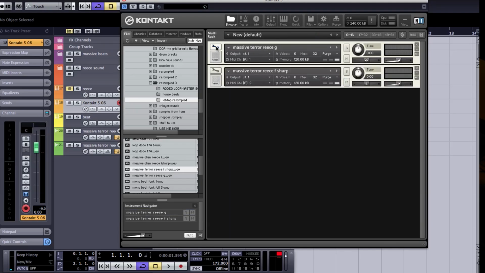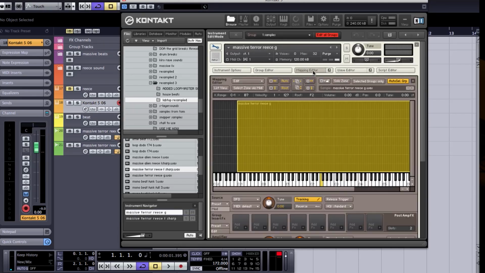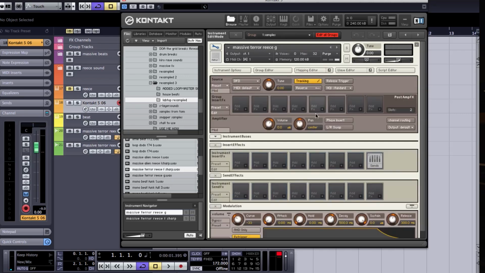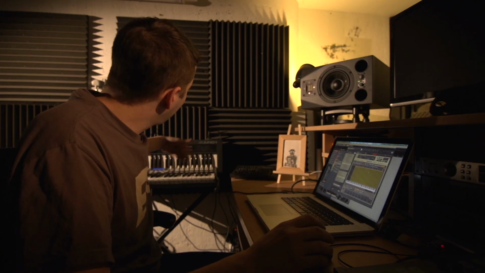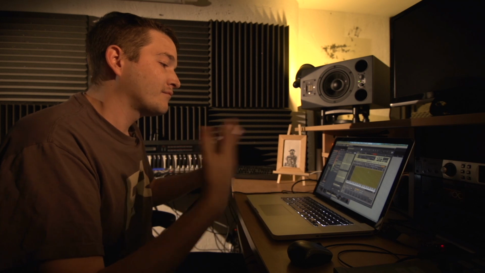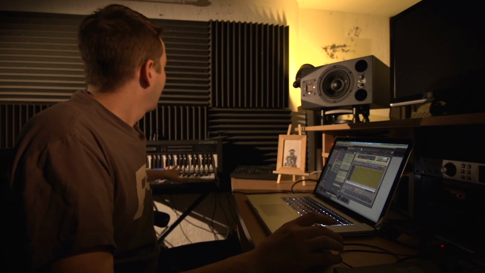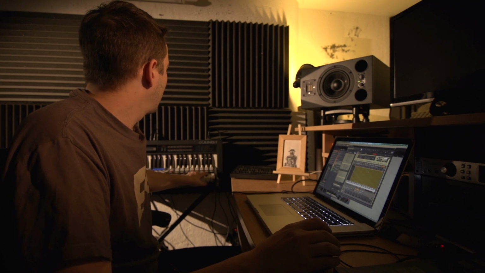Sounds more interesting. So here's our G, and I have Kontakt set up so that it routes everything, the root to an F. So now we have to go into the mapping editor and change that to a G. And now you can finally play it on different notes. And the cool thing is that movement, when you then play it on different notes, has different speeds. So you can get some pretty interesting movement within the sound just from playing different notes.